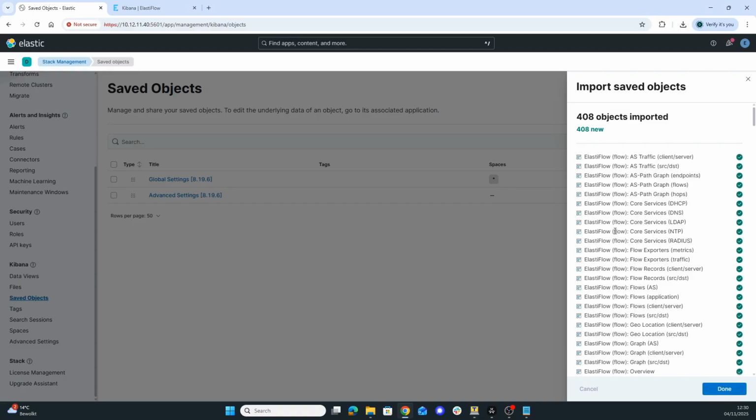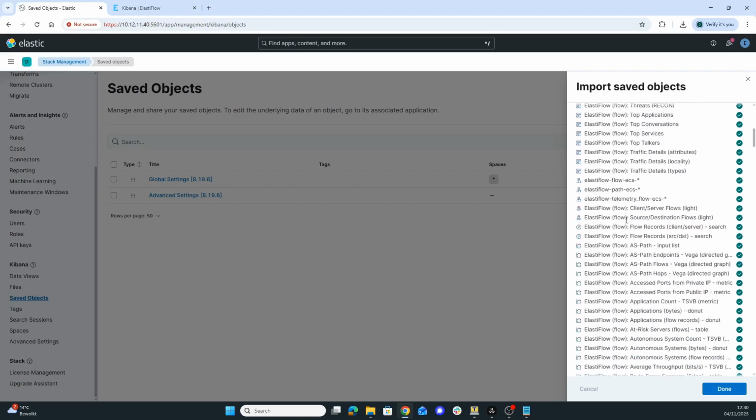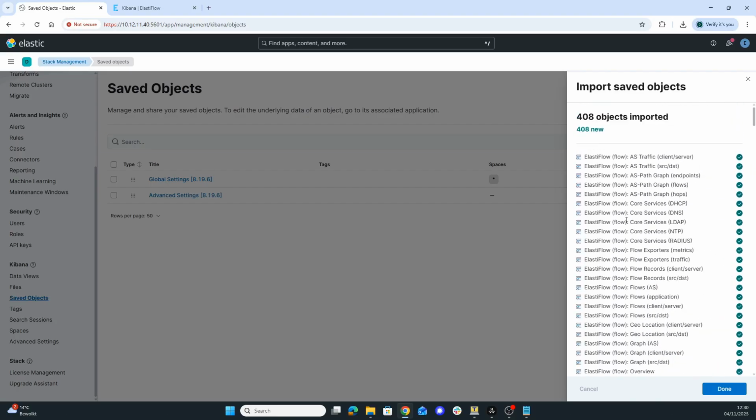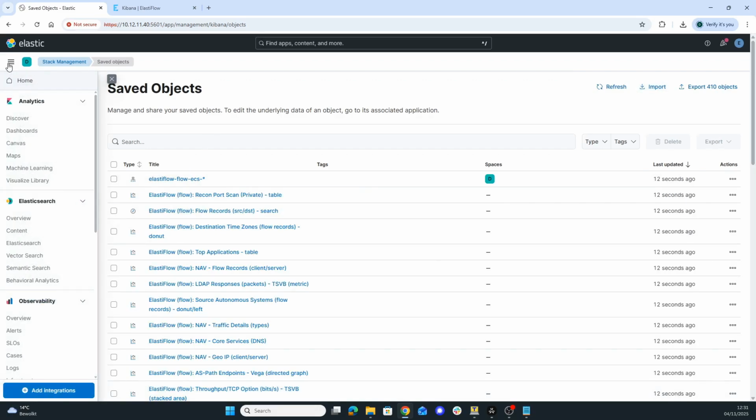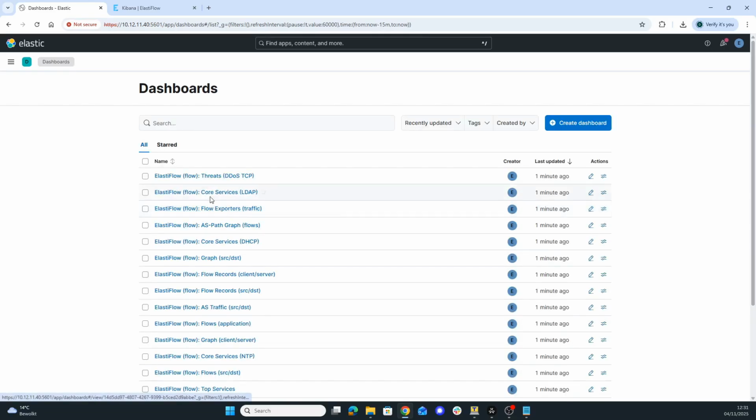So it's importing over 408 objects, which are all related to Elastiflow. And now if you go back into the dashboards here, analytics dashboards, you can find all the Elastiflow dashboards here.